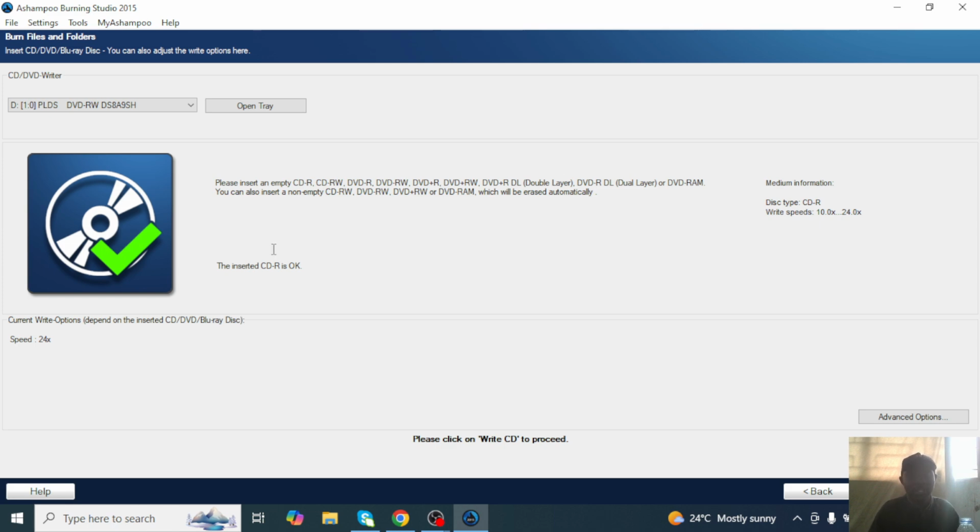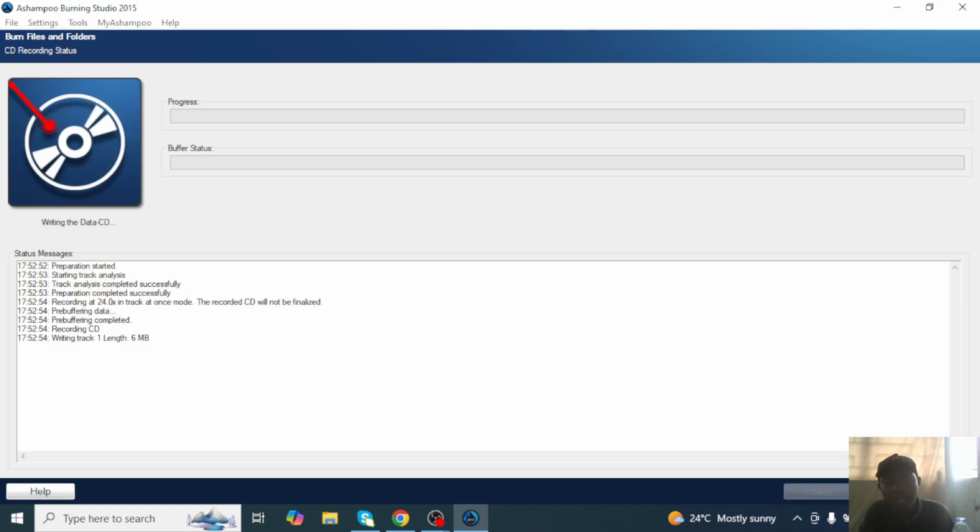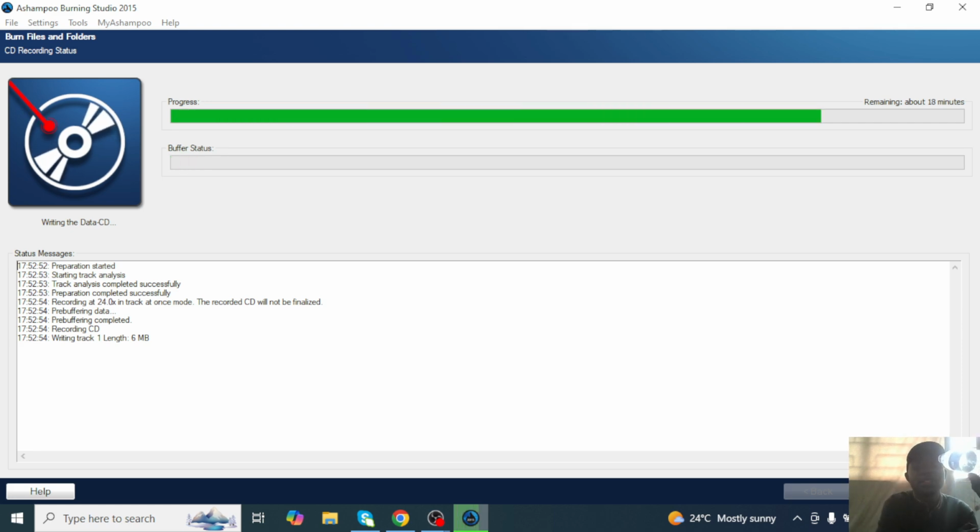You could just try to change a CD. I click write CD, and then my folder is going to be written onto the CD, and it's a process that could take less than 2 minutes. So wait for your data to be written on the CD in a paper, because it's the CD you're going to hand in as a soft copy.